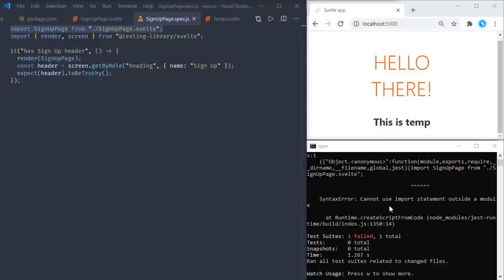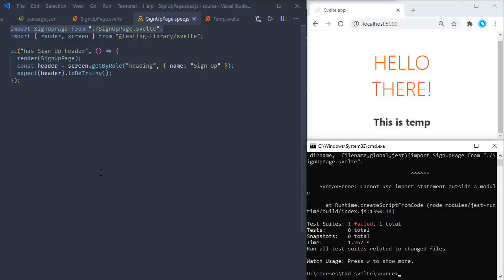So killing this test console, and I am going to install another dependency. This is again another development dependency, npm i -D, and this is svelte-jester.